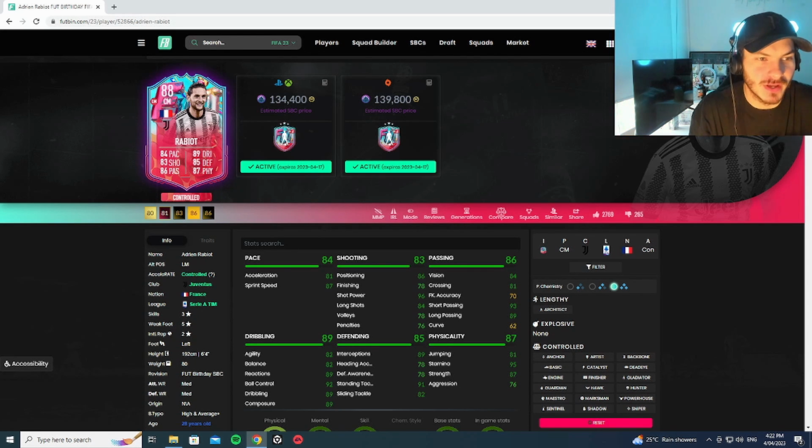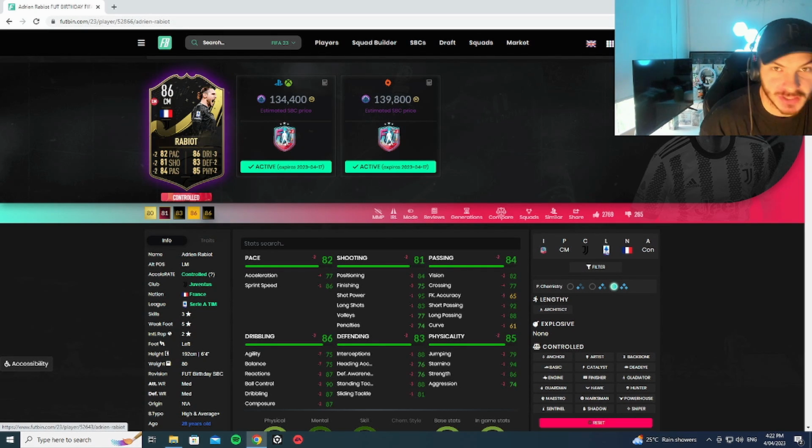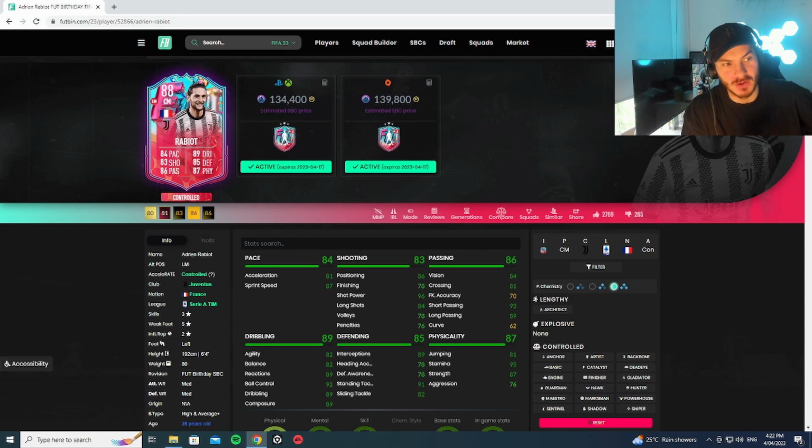Hayden Parra here. We are testing out FIFA cards. And today we've got Rabiot player review. He came out today as an SBC for 140,000 coins. So I saw Rabiot. I really liked his inform because I packed his 86. He was really good. So I can just imagine how good this card will be.